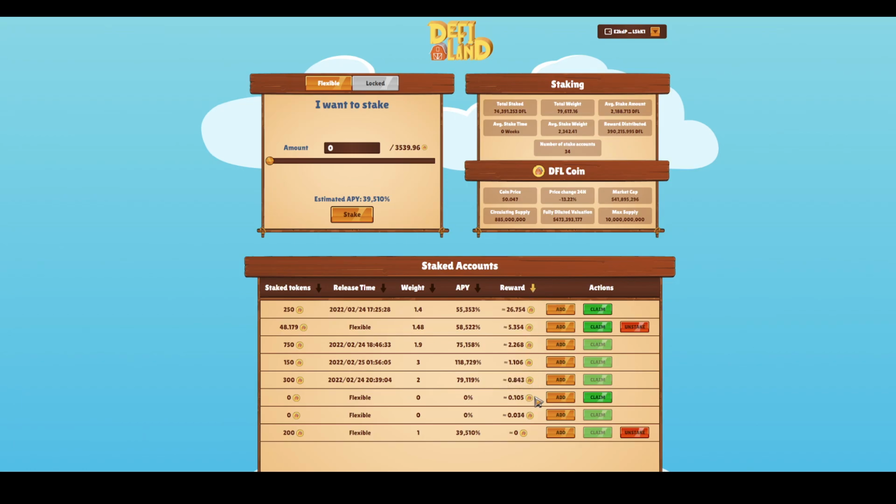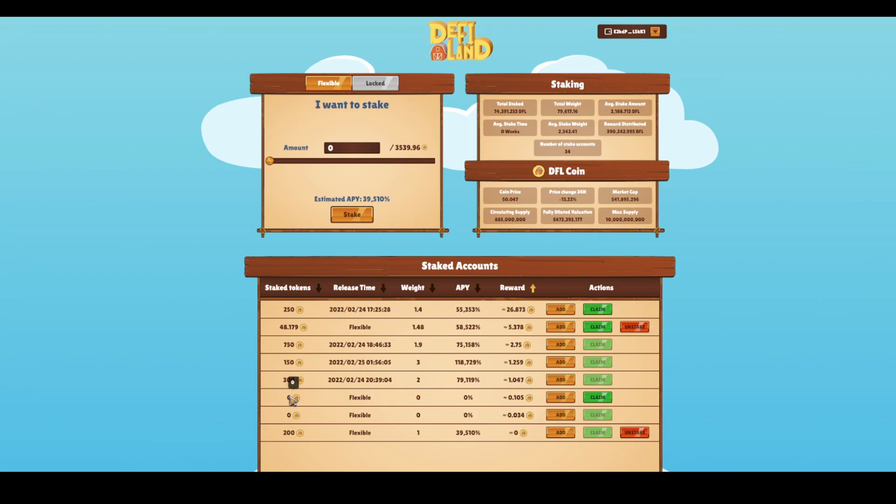So this is the same account. Basically, this is one. We just got the additional reward, so we have this much DFL ready, but we cannot claim that yet because we have a cooldown, right? Once the cooldown is out, you will be able to claim that, and then this row will disappear. Exactly the same thing happened here.